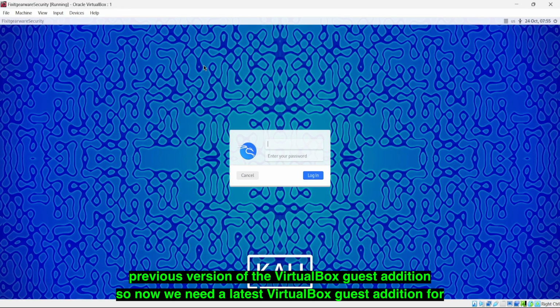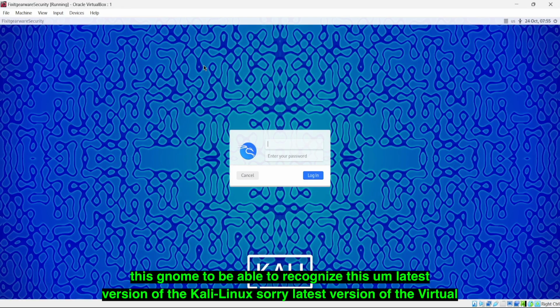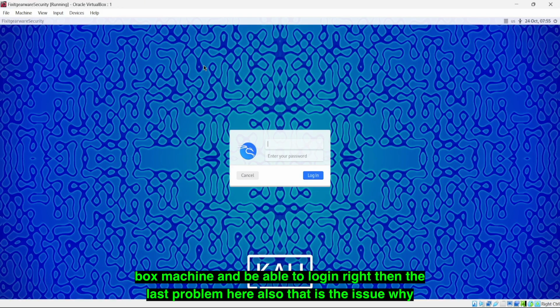So now we need the latest VirtualBox guest addition for this GNOME to be able to recognize this latest version of the VirtualBox machine and be able to log in, right?